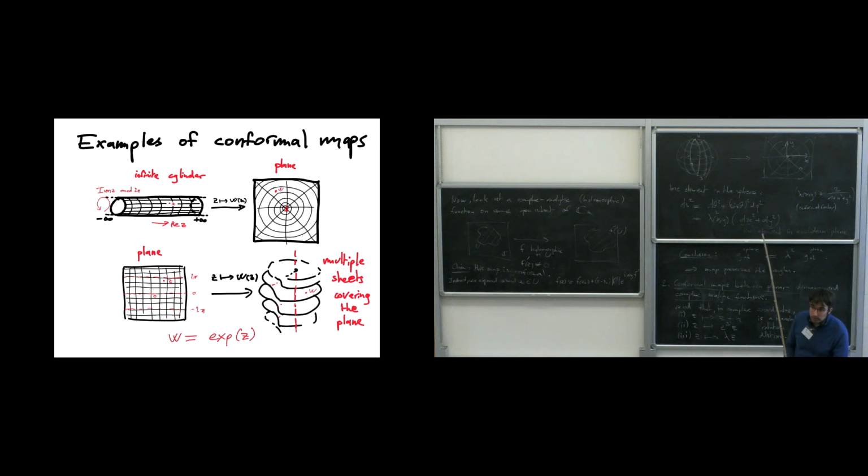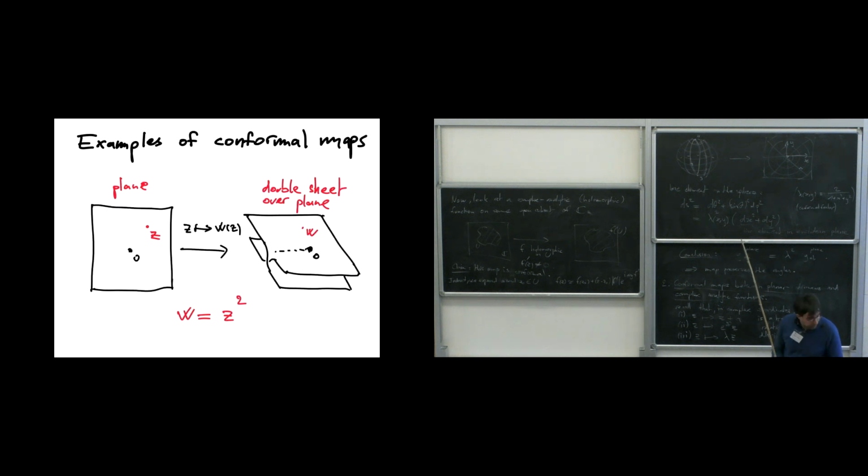Other questions? Yes. Well, so this we'll see a bit later. Of course, yeah. A fundamental question is: does such a map from some domain to another domain always exist? We'll see that later. And there are theorems about that, in particular the Riemann mapping theorem. We'll talk about this in about 1 hour.